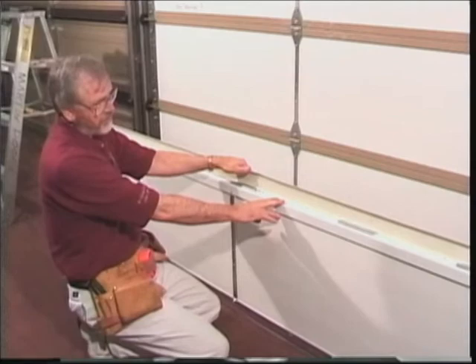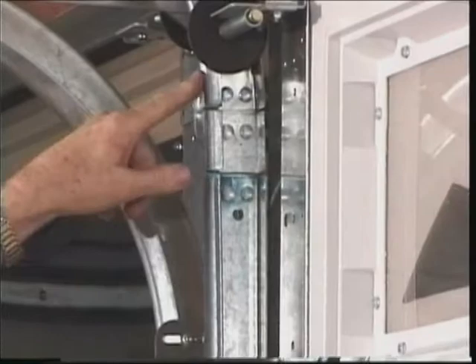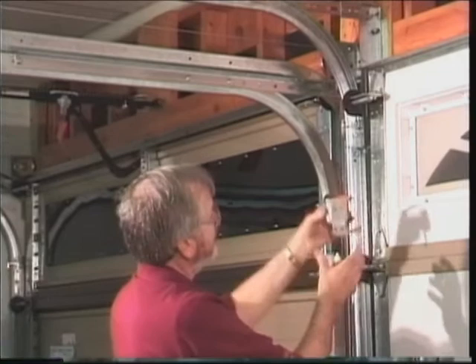What do you do now about the tracks? That's easy too. This extension bolts right onto the top of the track like this and raises the horizontal track. So you have a door that's now seven foot two and track that's seven foot two, by simply adding a finger shield to the top and a two inch extension to the vertical track.